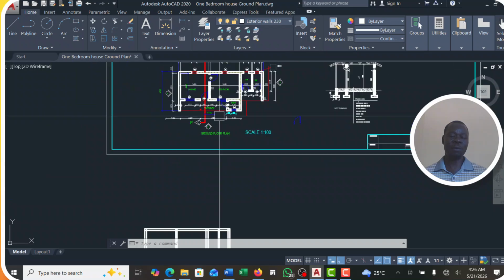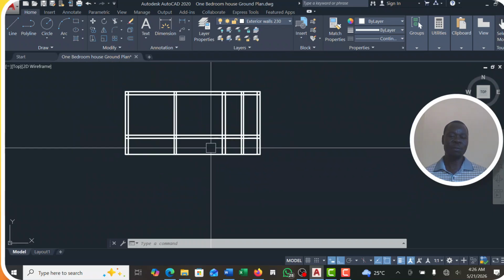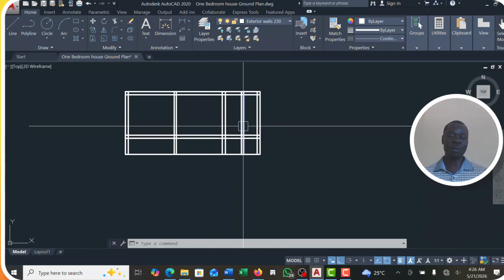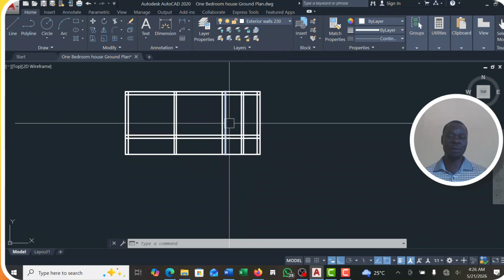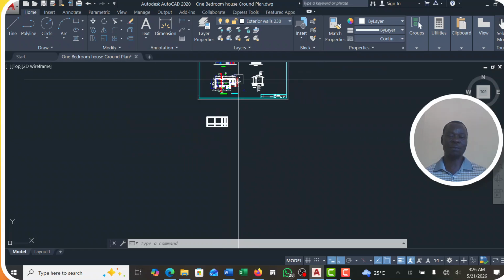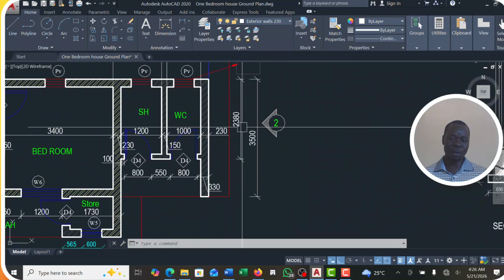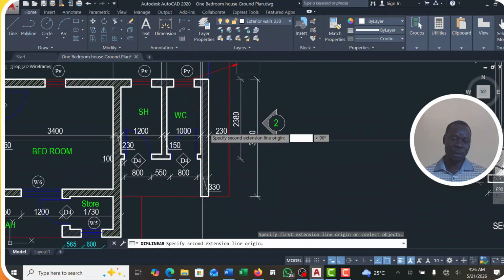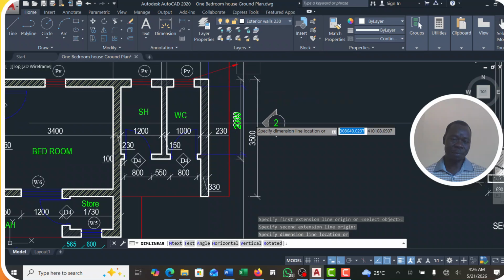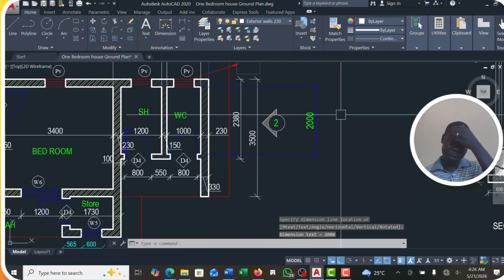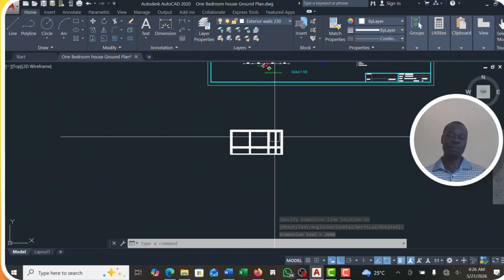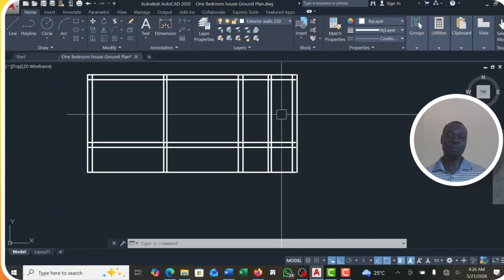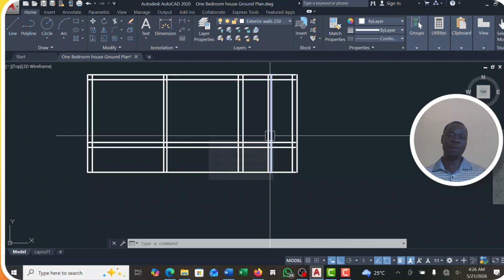this project. So now what we are going to do is to finish this part here, because the toilet and the shower has come from inward here. So let's see the distance from here. When we have to measure, the distance from here to here is 2000 millimeter. So from here up to here is going to be 2000 millimeter. So what we can do is we can offset 2000 millimeter to come this way.